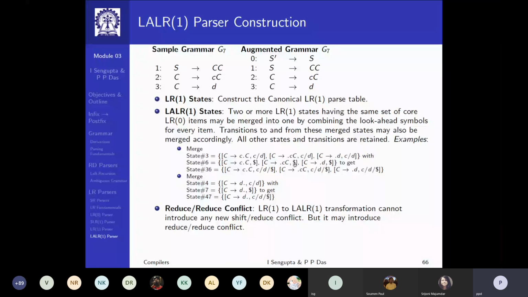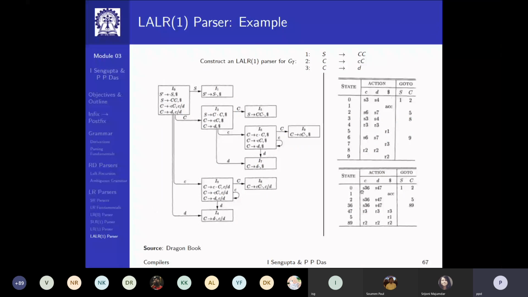Similarly, you can merge state 4 and 7. So you do like that. So as you do that, then you get something like this. So you had 10 states. Now you have merged 3 and 6 into 1, calling the state 3, 6, 4 and 7 into 1, calling the state 4, 7, 8 and 9 into 1, calling the state as 8, 9. So if you look into this table above, this is the LR0 table and the LR1 table, and below is the LALR1 table where you have collapsed the states.